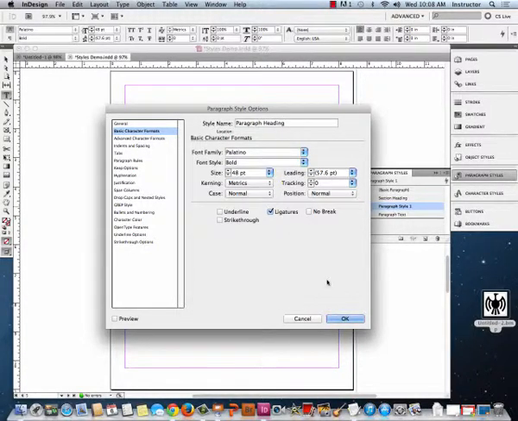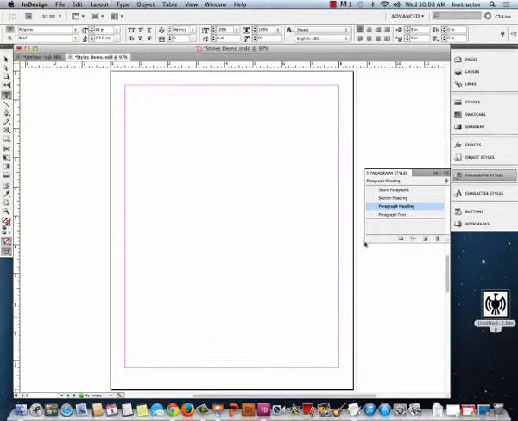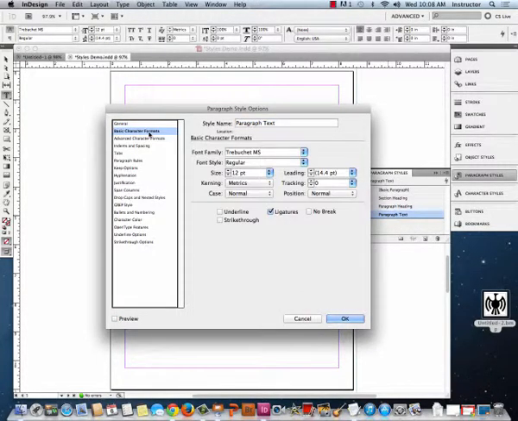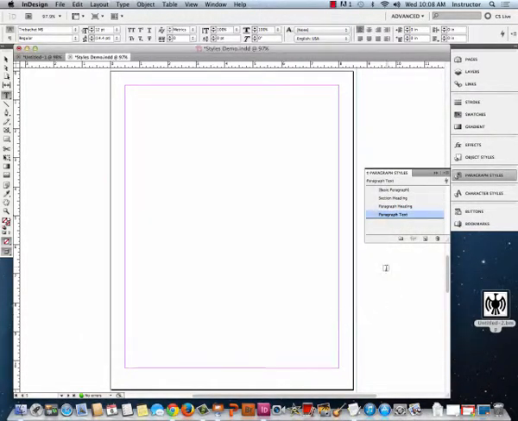Swear to God, there's a ghost in this machine. Okay. So far I've created 3 new styles. Now I'm going to create a new one.